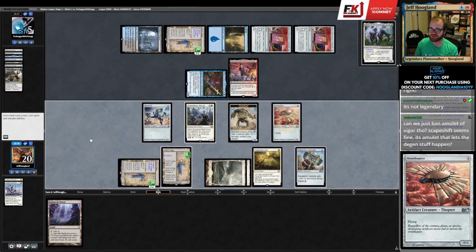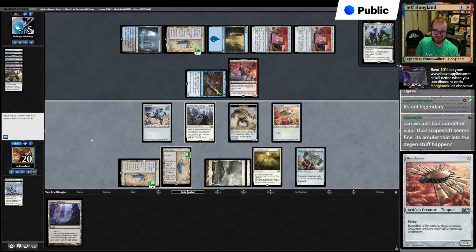No, Amulet of Vigor is exactly what I just said. It's, we're gonna ban Amulet of Vigor is the problem. No, Primeval Titan is a fucked up magic card.